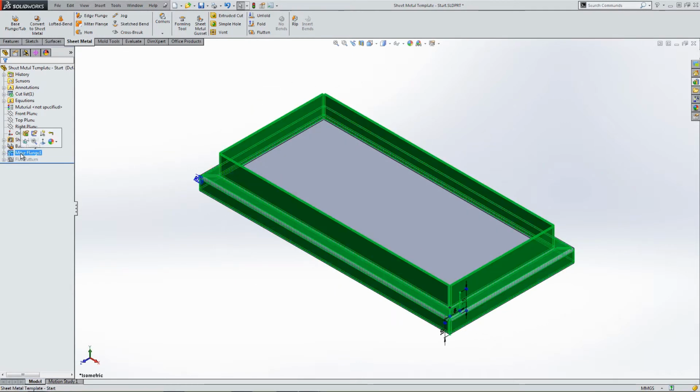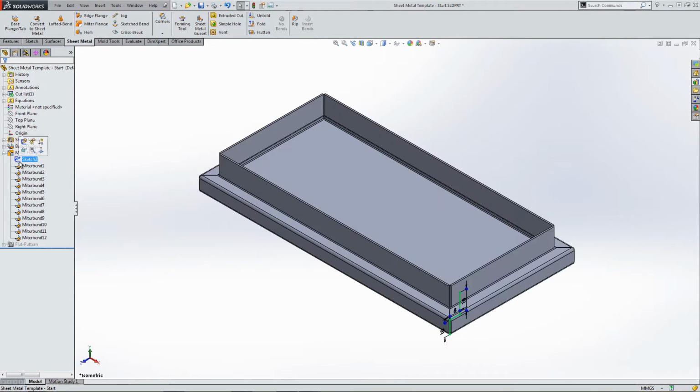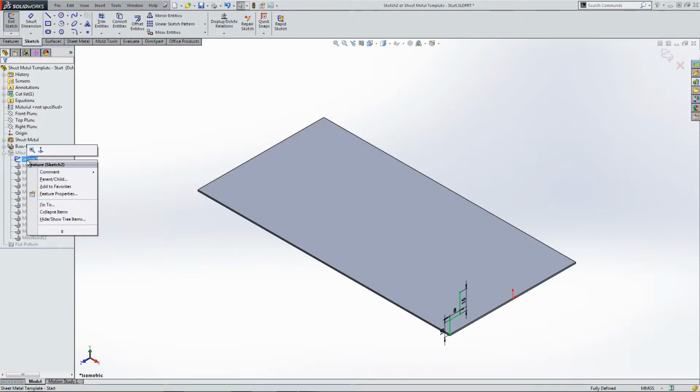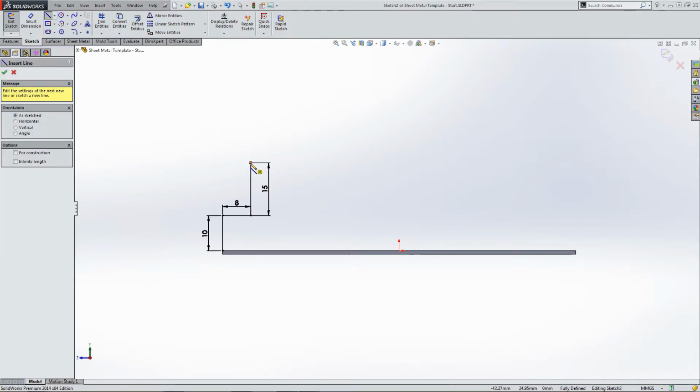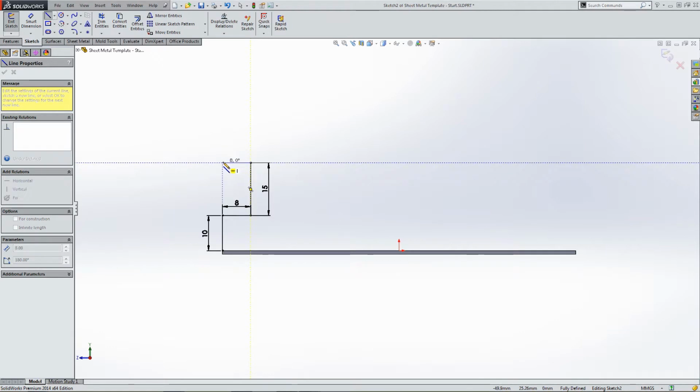Always think about whether your sheet metal part can be formed. I mean, this would be fairly difficult, especially some of the inner edges. But as far as the tutorial goes, we're just showing you how the feature works.